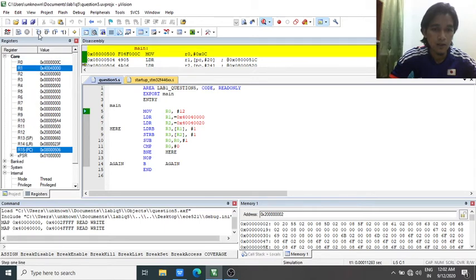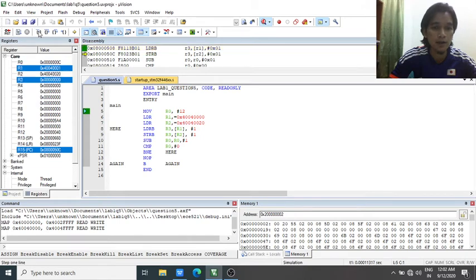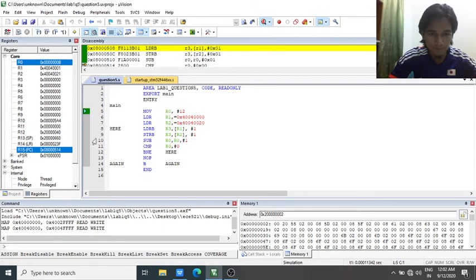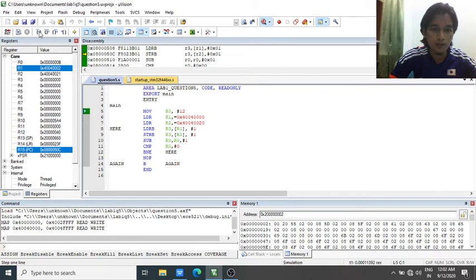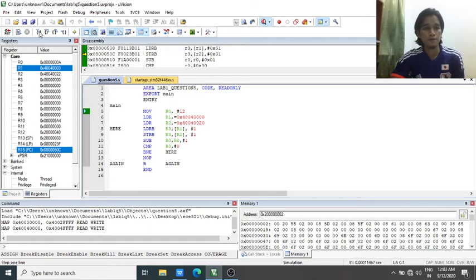Okay, so we step again, we will get the value of R1 is the same as before, like our program, and then we step again, and again, until we can compare this. Now STRB, we go to STRB, we go to subtraction, we compare, and then BNE here. So that's all for question 5.